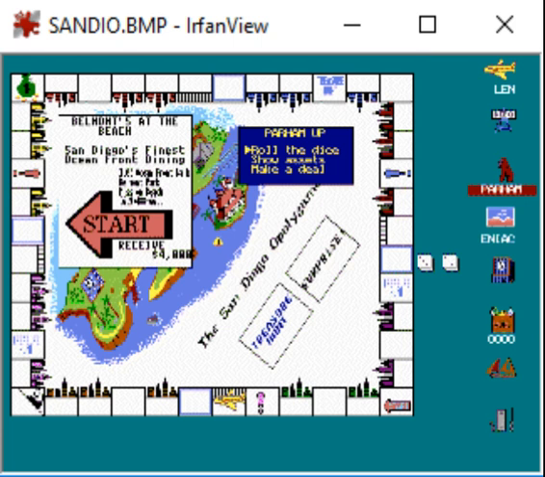San Diego Belmont's at the beach, San Diego's finest oceanfront dining. The San Diego-opoly game. Oh, I get it. It's Monopoly, except situated entirely in San Diego. Okay, well, that seems fair enough. I mean, San Diego is a lovely city. Have a Monopoly game in San Diego. Nothing wrong with that. No objections from me.